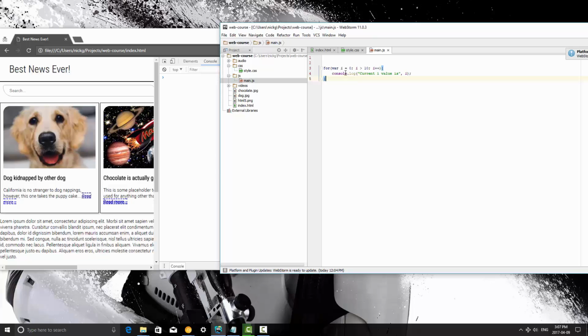And by the way, you can name the I variable anything you want, but you have to use it consistently here. If you change this to K, then you need to check K against the truth checking there. And then you also need to add 1 to K. Not I. So that is a basic for loop. In the next video, what I want to get into is maybe putting a few things together and creating functions.